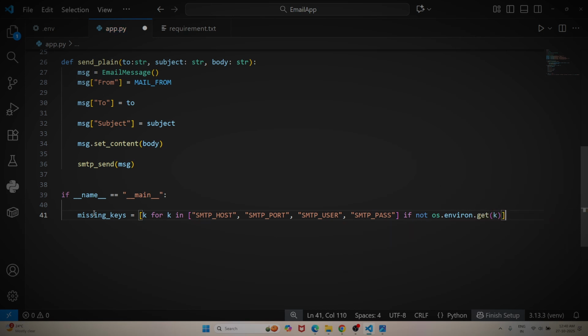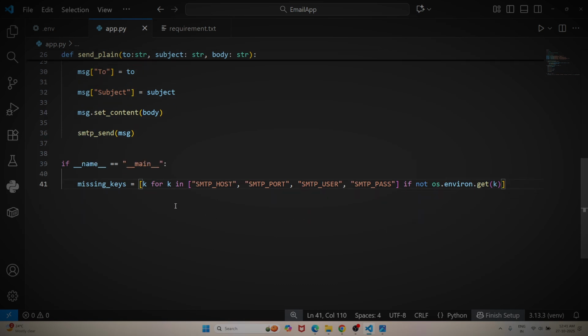That's it. Now let me explain what I'm doing here. Before we send the email, we are going to warn the user in case they forgot to set up the environment variable. Now I'll put an if block: if missing_keys is not empty, I mean there is something which is not being populated by the user, so missing_keys is going to have some value.